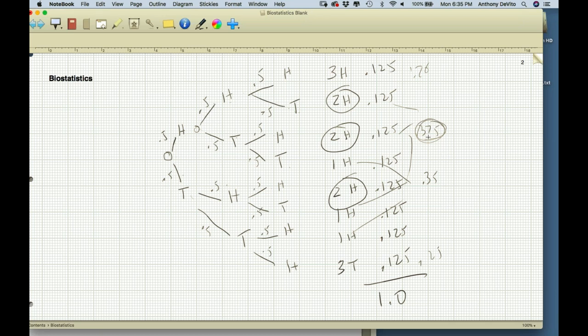So if I were to ask you, what's the probability of tossing 4 coins or 12 coins or 15 coins? Things are going to get pretty complicated, and first of all, I'm going to run out of space, right? So it's going to be silly to do this. So we're going to talk about formulas later on that we're going to use to examine how we can calculate these kinds of outcomes without having to draw this elaborate tree. Although I'm going to draw one more tree just to give you a demonstration of something else anyway. Okay, so this is an interesting situation though. Well, how many outcomes did we have for each coin toss?